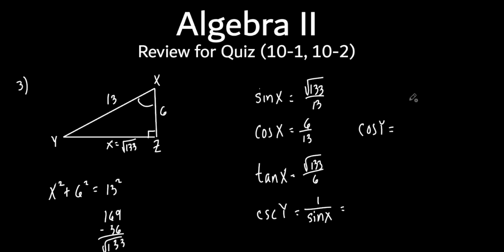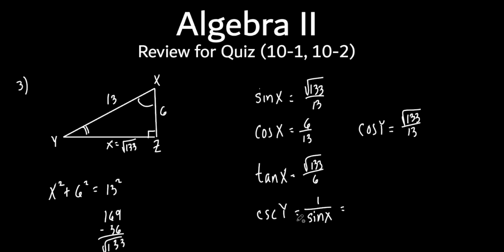Alrighty. So the cosine of y. Now we're going to this angle right here. So the cosine is what over what? Adjacent over hypotenuse. Okay, and remember, the cosine of y would be the same thing as the sine of x, right? So you could always look at it that way as well, however you want to look at it. All right, so that wasn't that bad.